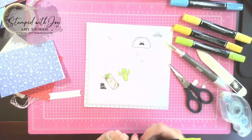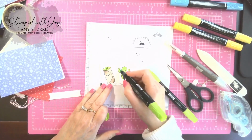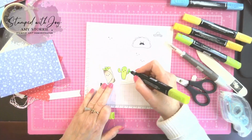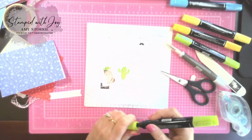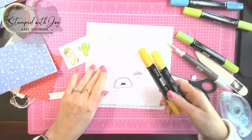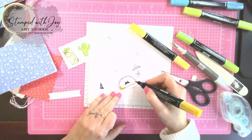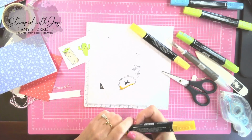All right. So there's our cactus. I feel like it needs a little more dark even. I don't know why. I'll just leave it since y'all are all watching me instead of playing. But it's fun. All right. We'll leave it at that. There's that. All right, taco. Taco and sombrero. We need just a little dark on the taco and there, and then along the bottom a little bit.